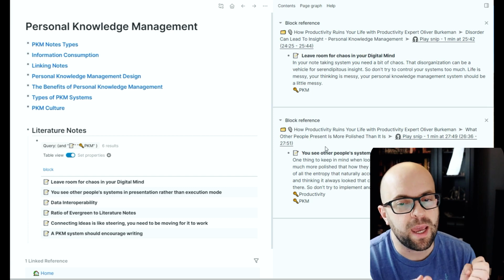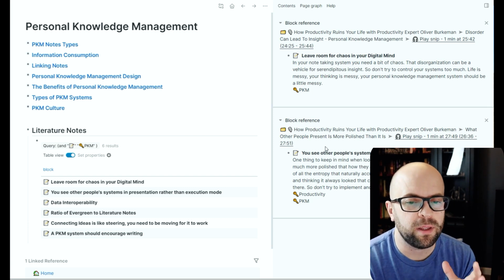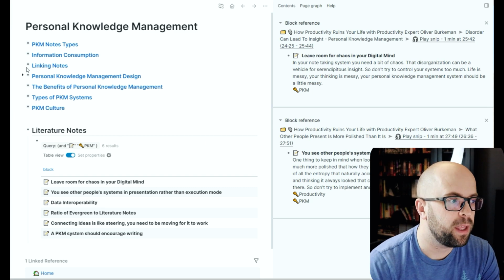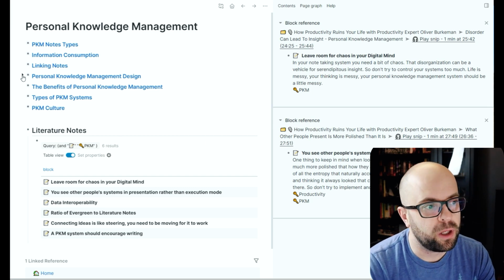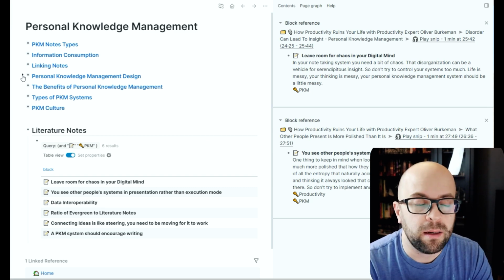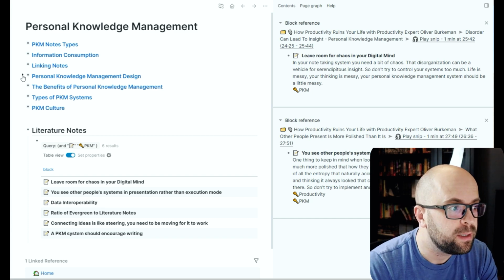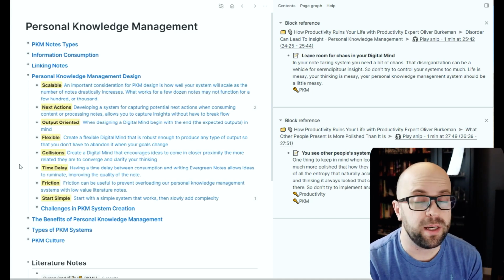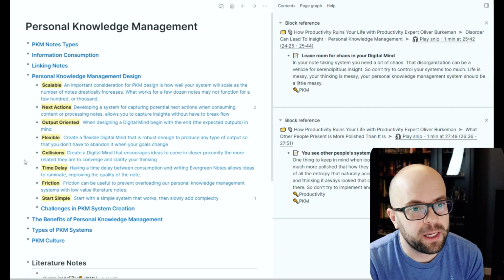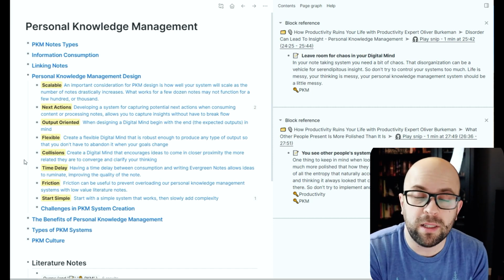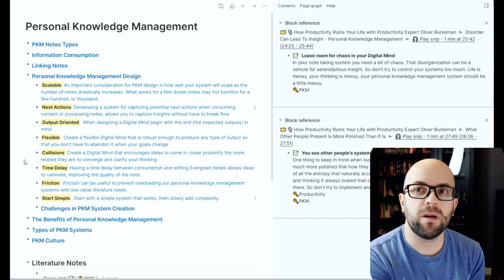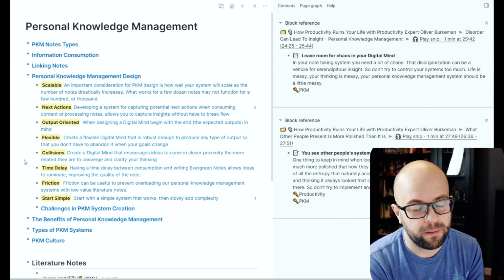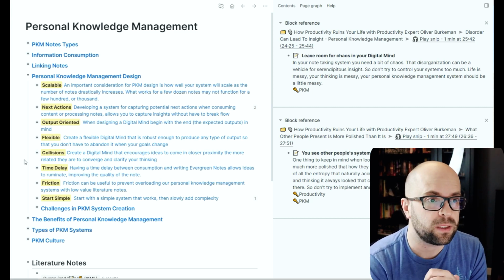So I'm thinking here now about, okay, how are these literature notes connected, or where do I think they want to live? And if I look at the buckets that I've already created over here, I see personal knowledge management design. So these are things that you want to keep in mind when building your own personal knowledge management system. And so if I open this up, you can see that I already have some Evergreen notes written here. And I can first have a scan through what I already have written to get more of the context of whether or not these literature notes are going to support or bolster or adjust an Evergreen note that I already have written, or if it's going to be something new.